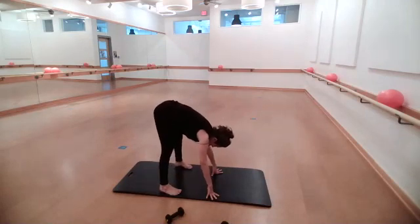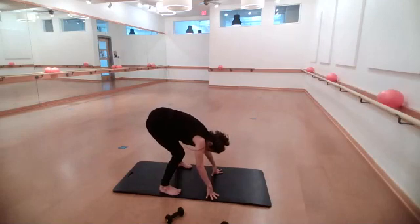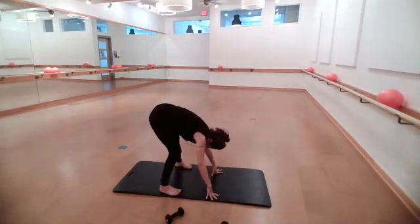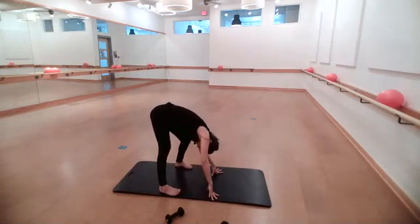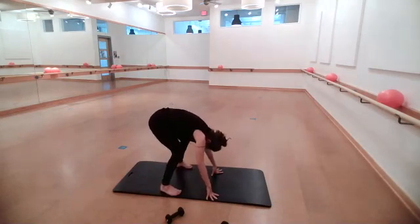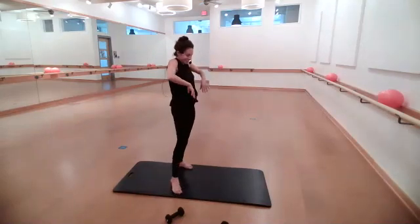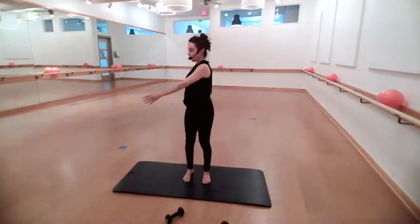Lift your hips nice and high. Bend deeply through the right knee, deeply through the left. Allowing your hips to sway, your neck to be heavy. And then gently start to roll your spine all the way to a standing position. We're going to meet in primary posture and just noodle out our arms. Full spinal rotation here.